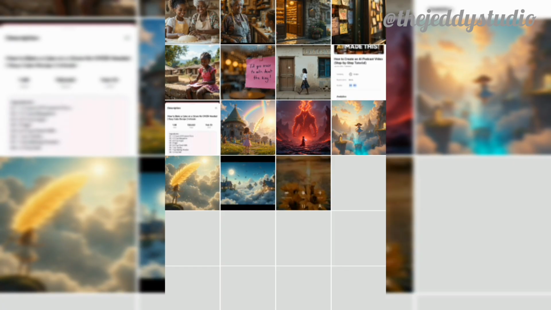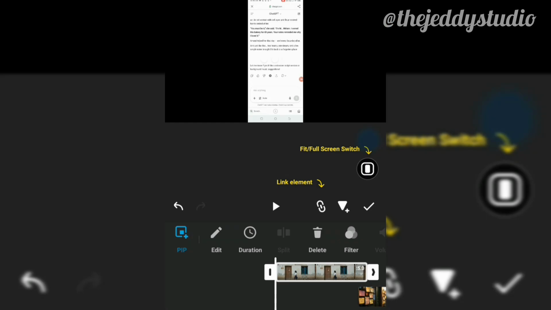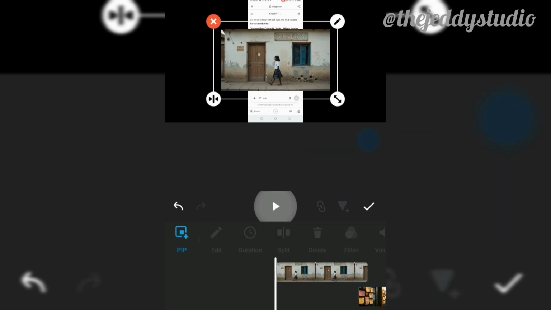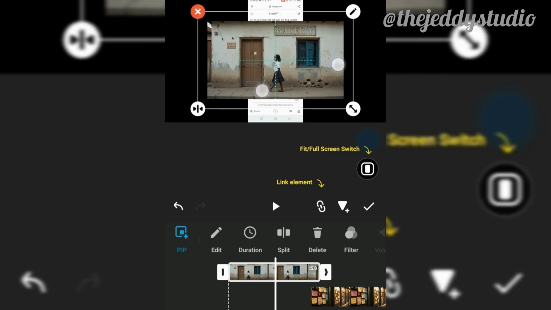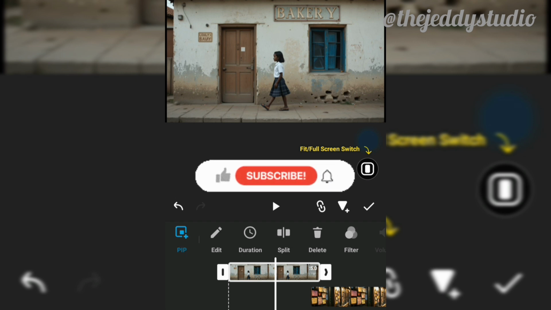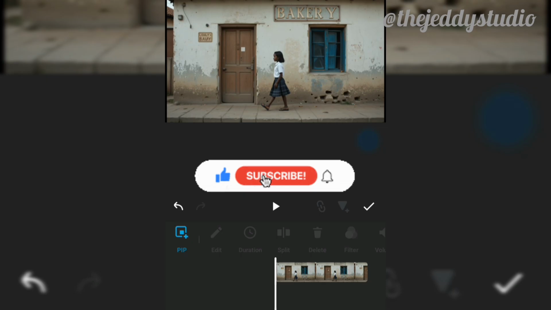And then after that, you can just click on PIP plus, which is for adding an overlay. In adding an overlay, you click on your first image you want to use for that, or your first video. After that, you now need to play it and see that it's fine, it's good. And I have added all my audio. Now the thing I am supposed to do is to edit them, use your fingers to enlarge the image so that the screen record cannot be seen. Okay, use your fingers to do that, and you just listen to what I created.